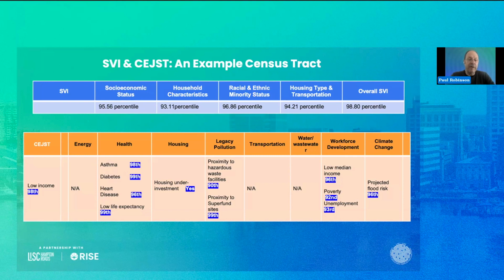And really what we're looking for the solutions to this challenge to do is to increase the ranking of that community. So instead of being maybe numbered 1980th out of 2,000 census tracts, can you bring it to 1800s or maybe even higher, which has a significant increase in the index rating and decrease in vulnerability.